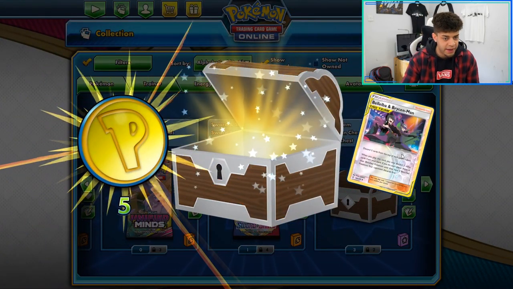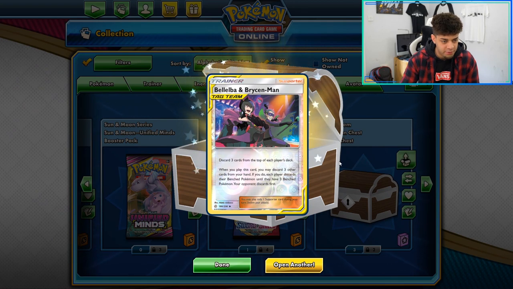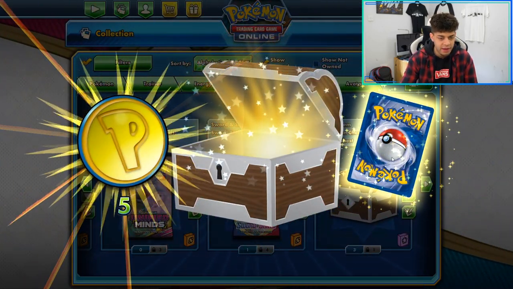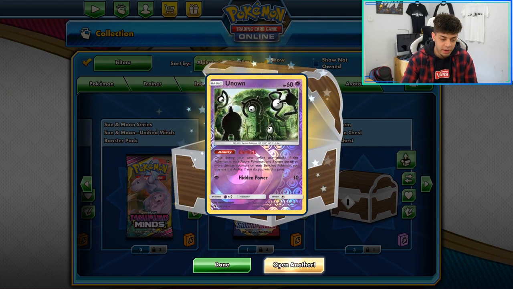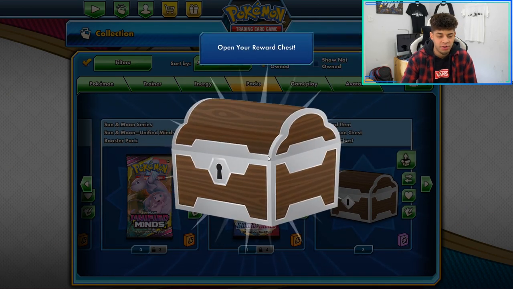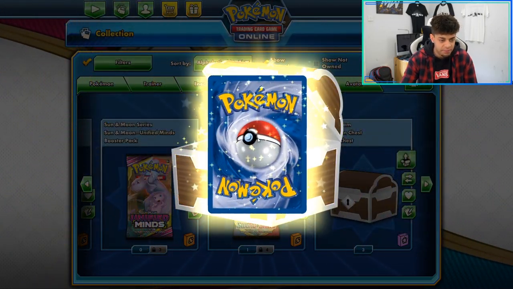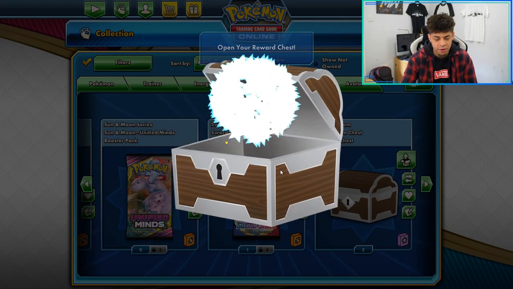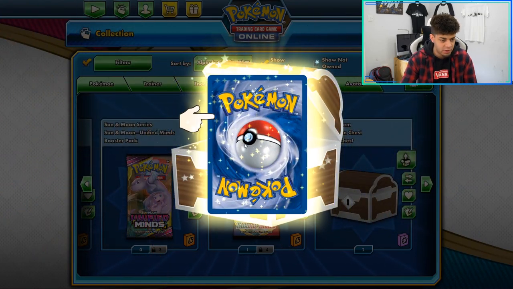See what we get. So we get 5 coins and a Belibba and Briceman trainer support card. Let's open another one. Let's see what we get. We get 5 coins again, and if we can flip the card, we get an unknown. Okay, cool. So I think you can get any card in these chests, like genuinely any card. I'm not too sure, but it's always random, and they're from different sets. So I've never pulled something amazing from here, but you never know. I think you could get something good.